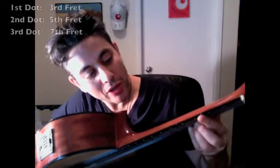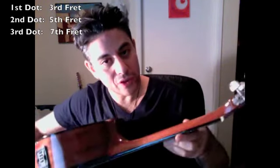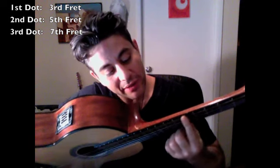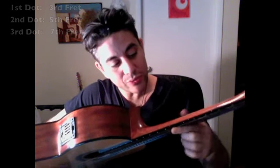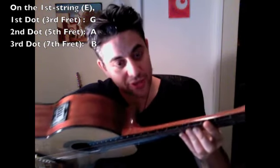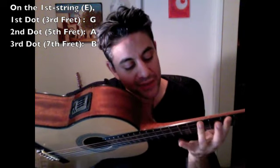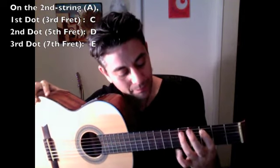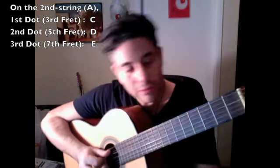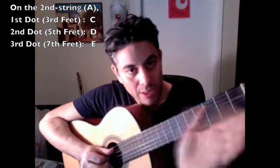One quick thing to remember is on different guitars, there are dots on the frets. Typically, the first dot happens on the third fret, 1, 2, 3, and then the second dot on the fifth fret, the next dot on the seventh fret. It's really good to remember that on the first string, the third fret is a G, the fifth fret is an A, and the seventh fret is a B. On the second string, the third fret is a C, the fifth fret is a D, and the seventh fret is an E. It's going to be really relevant for A style chords, because if you know where you're going, then you can benchmark from there.